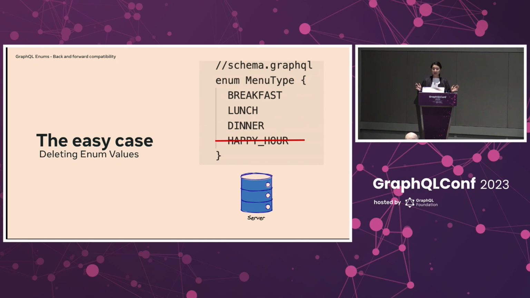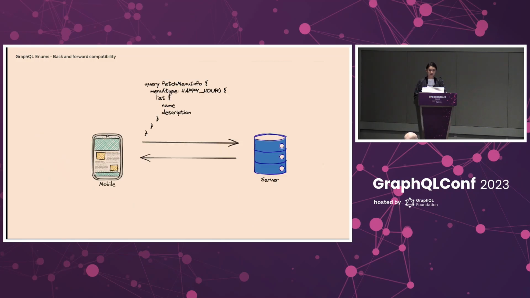Now let's talk about the easy case, which is deletion, right? Deletion is a very common case that would cause a backward incompatibility issue. Okay, we decided we're no longer supporting happy hour, so we're going to delete it from the server side. And then immediately you can see the problem: the client is still calling for the request with happy hour as an option, and the server is like, I have no idea what you're talking about. Depending on how you implement this, the request may be completely blown and you would have a failure, right? This is a very simple case that I think everybody expects. If you delete something from the enum, it tends to cause a backward incompatibility issue.